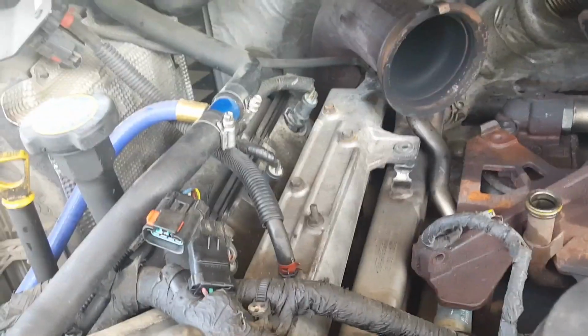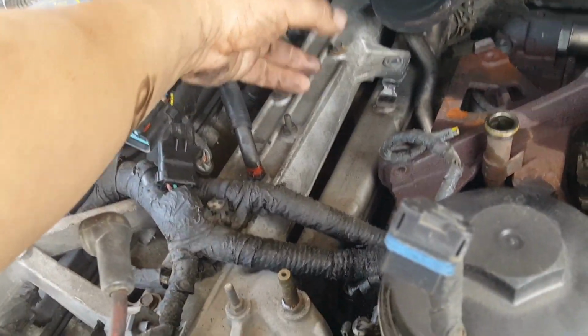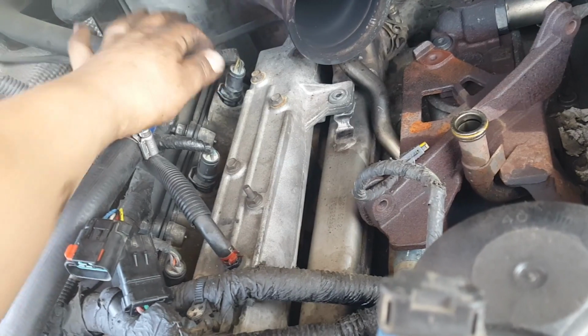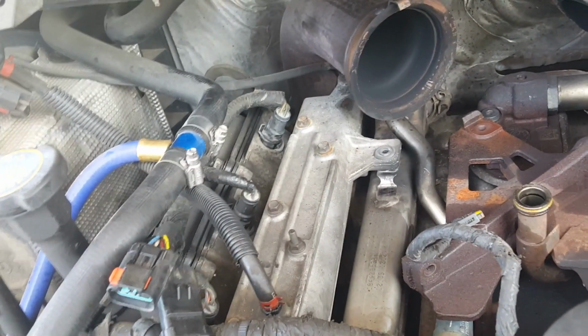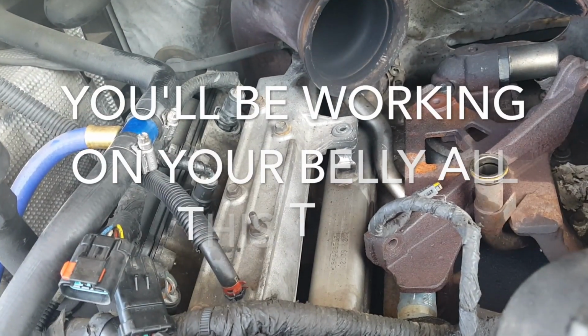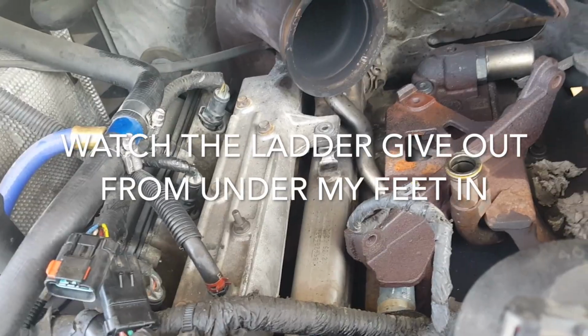Well, it looks like everything's been disconnected or unplugged. Now the scary part is, I guess, what goes to every injector is this. They have these little clips over here where you press it down and it should slide out. There's another technique where you actually put a screwdriver to it and take the clip out completely and then pull it out. I don't think I'll try that. That would be for somebody that's more professional. I'm just a backyard mechanic.